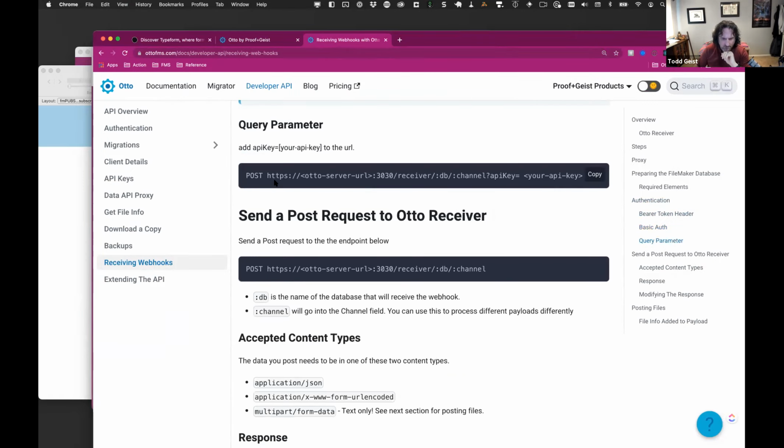Here it is. So most webhooks are a post request to a URL. So if you construct a URL that includes your database, in this case, FM PubSub, but it could be any database, and a channel, which is what am I sending? Customer updated, invoice received, email received, whatever. And then there's an API key that says I'm allowed to use this publisher. Then that will publish. If you use the FM PubSub one, that'll publish right to this queue.